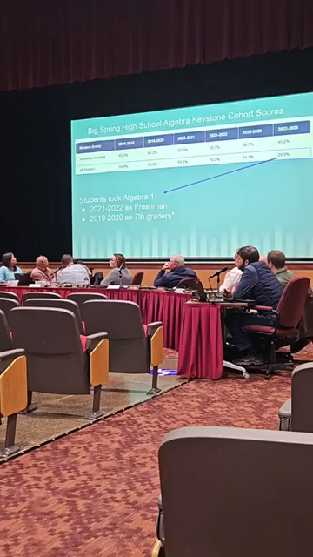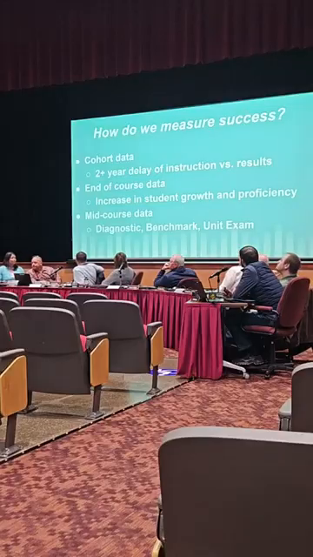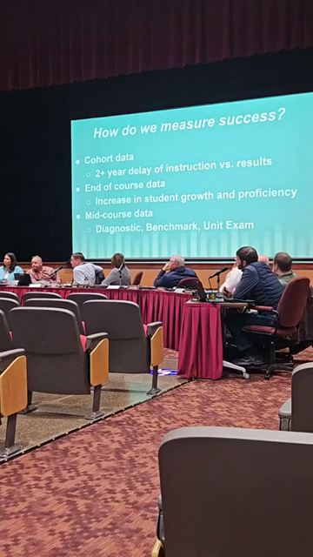So to be honest, none of the data up there actually involves any of the curricular changes we've made in the last 2.5 years. But that data's still to come. And that's what's difficult for me, because we look at more than just that. We look at end of course data. Like I've seen the numbers coming from the last 3 to 4 Keystone testing windows. And I'm happy, I'm excited. I wish I could put those numbers up there. But they're not publicly available, they're not standardized. They are numbers that we pull from the testing to look at how our students do. And it's progress, it's student growth, it's progress in proficiency, it's progress that's showing us that what we're doing is making an impact with these kids.